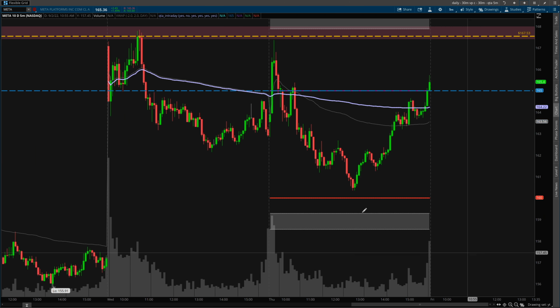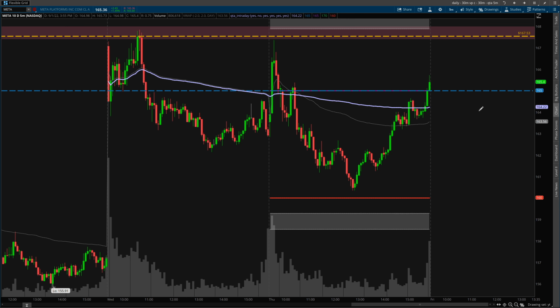Now, if you do miss entry 1, entry 2, entry 3, generally speaking, a stock will give you more than one entry. That's something I learned earlier on in my trading from a couple other experienced traders. First lesson that I learned actually was staying with a stock and staying with a trade and taking it as many times until it doesn't work. So in other words, if this same contract, let's just say Meta was to gap up tomorrow and there was even more confluence to take the same trade short, just take it again until it doesn't work.